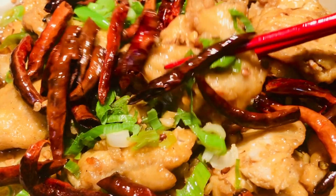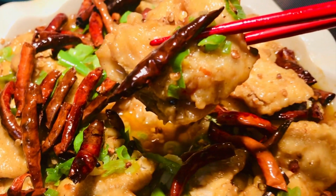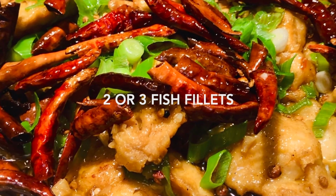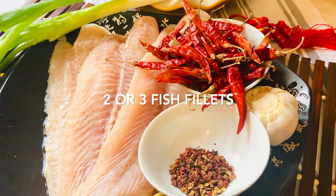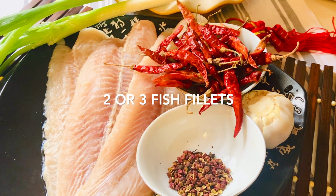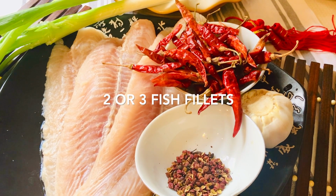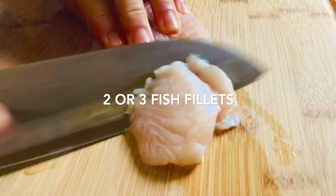Today I'm going to make a homemade boiled fish, Shui Zhu. Let's start. The basic ingredients: fish fillets, dried red peppers, and peppercorns.